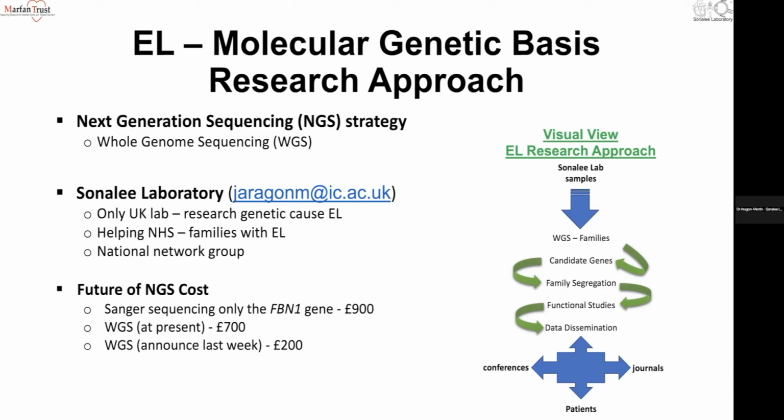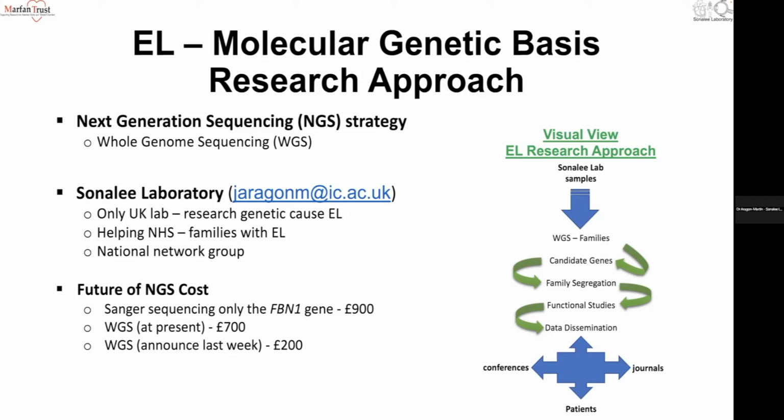We have also helped the NHS by looking for the genetic cause in several EL families from the UK, which were negative for the FBN1 gene, since the ADAMTSL4 gene is not routinely screened in NHS labs. Just as a fun fact, the NHS in St. George's came to Sonalee lab to ask for help to create a genetic test to screen Marfan patients, since we were the experts at that time. So we like to be very helpful.